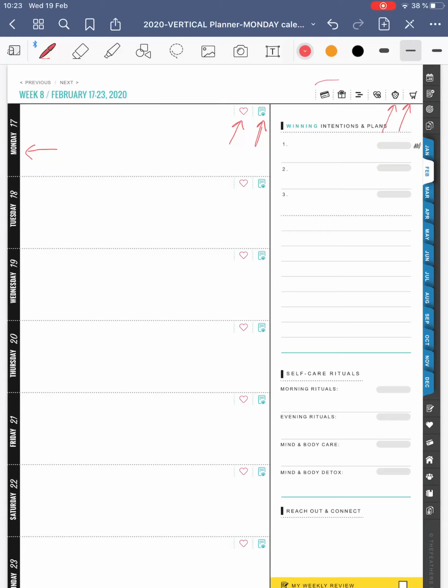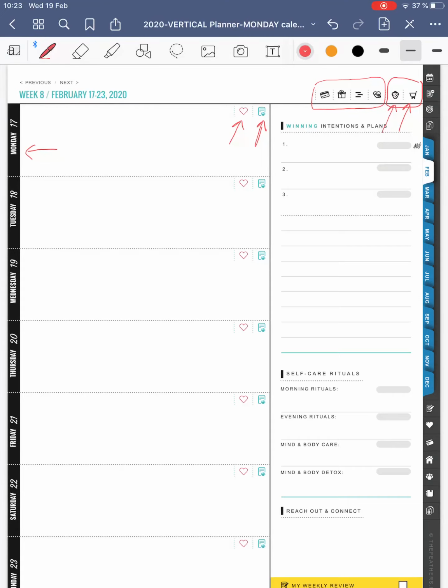And then these sections here are generally for monthly things like monthly fitness tracker, monthly habits tracker, monthly money or monthly birthdays. So if you are looking for the weekly thing, these are here, the meal plan and the shopping list.